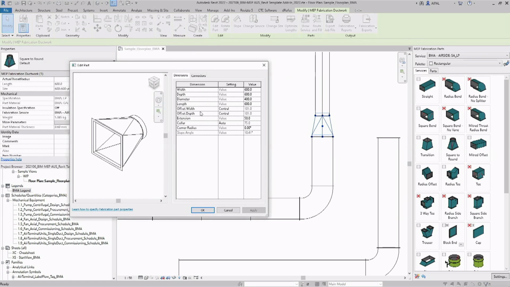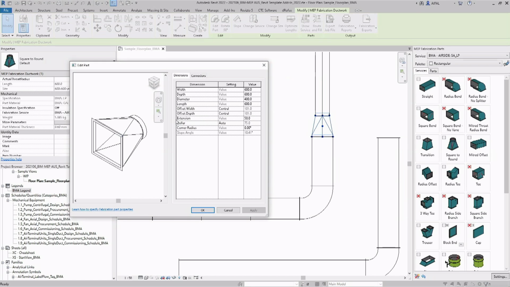And yeah, that gives us a bit of an idea how that fitting was created in the fabrication database. Here now you can also adjust some values. If you select one of the dimensions here, you see in the preview what you would control. Again, you can also have an offset, like what I've shown you in the Revit families. It works in the same way.